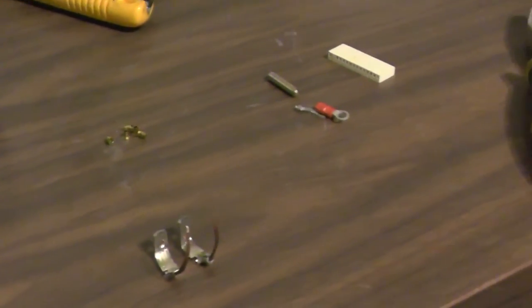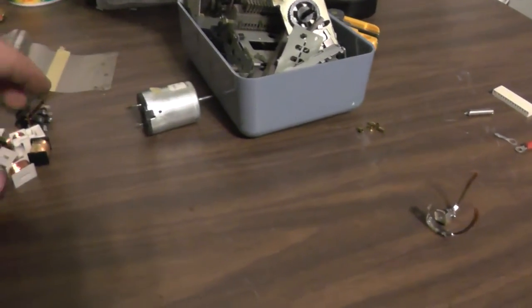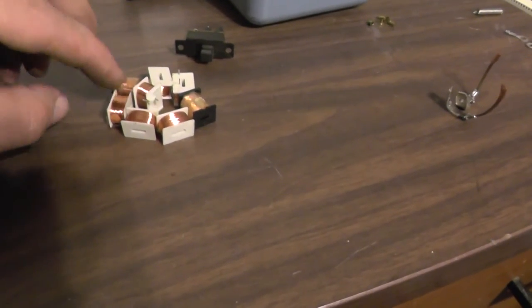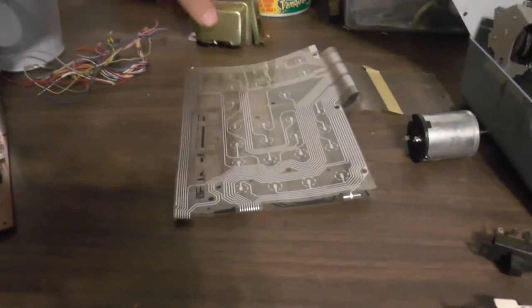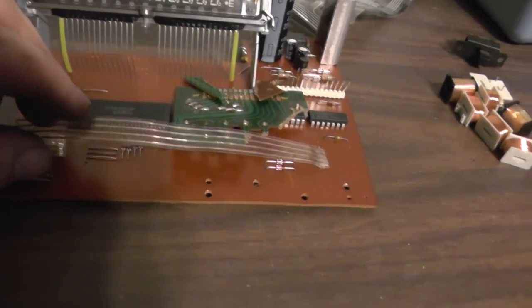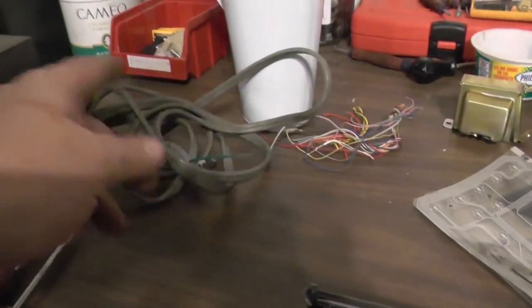Let's do a quick wrap-up on what was inside. We got rid of the plastic obviously. We've got some little connectors, a piece of brass, a bit of yellow brass, and these off the cord — we'll trim the copper off those and put them in the brass bin. Tiny bucket of steel, nothing too crazy. One motor, one switch which might have silver in it. Eight little copper spools — I'll throw these in a bucket and when I'm watching TV one day I'll snap them out and take the copper out. We get a bit of silver mylar, a little bit of insulated copper transformer, and a little bit of low-grade board which may have a little bit of gold tracing — it sure does sparkle in the right light. And of course we got the insulated wire there as well.